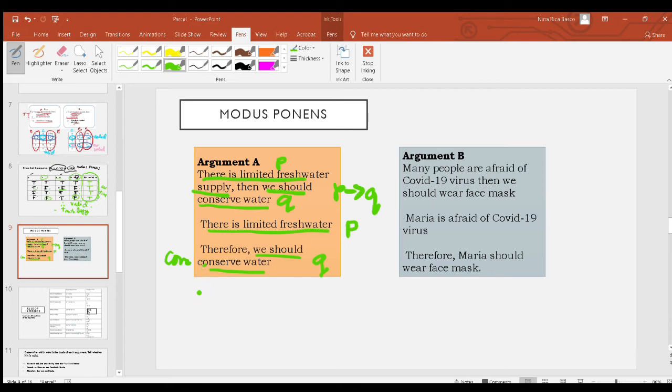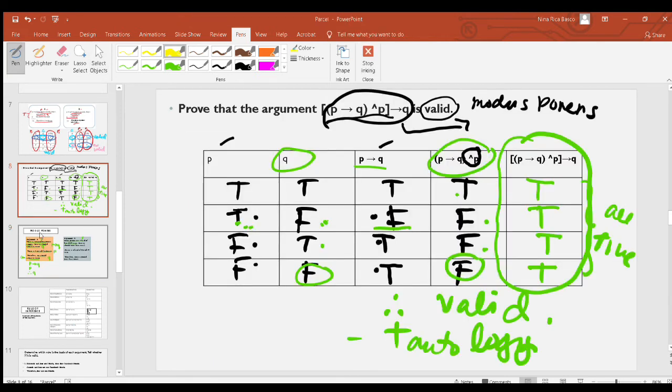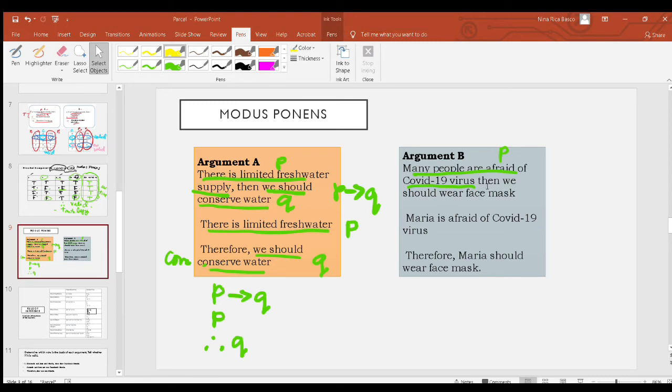Let's write this argument into standard form because it is easier to represent an argument kapag naka-standard form siya. So, first line natin, if P, then Q. Then the next line, P, next line, therefore Q. Then sa next argument natin, argument B, yung P variable natin is many people are afraid of COVID-19 virus. Then yung proposition Q natin is we should wear face mask.